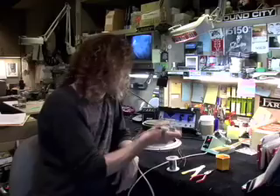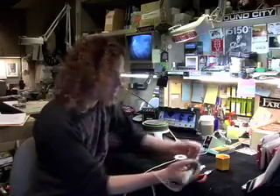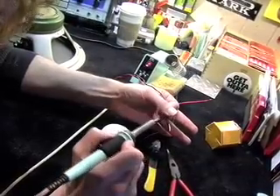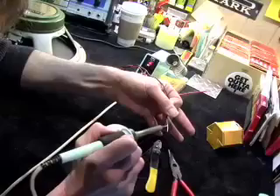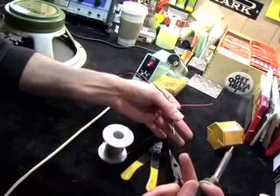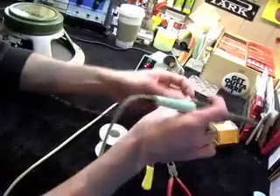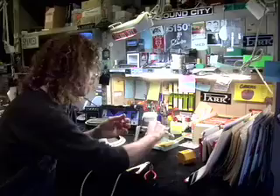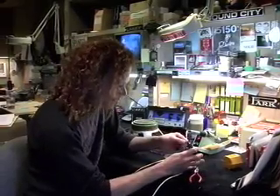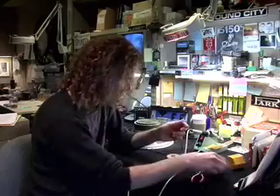Now I'm going to get my soldering iron. I'm going to clean the tip, then put a little bit of solder down on it just so it has some heat going — just flow it on. I'm going to lay the wire against the iron and bring the tip in. I'm just going to flow some solder on there. See how it's flowing on there? It's not a lot, just enough to give it some solder inside the wrap. I'm going to do the same thing with the red one. Now I'm going to trim them because I don't need that much length — just trim the nasty end off. Now I'm ready with my wire.